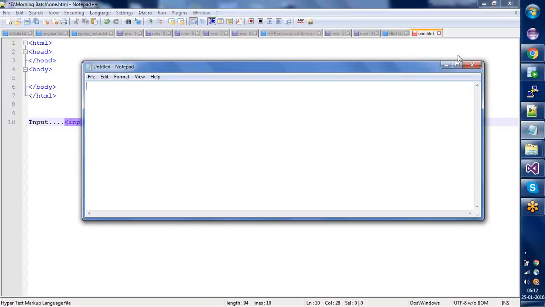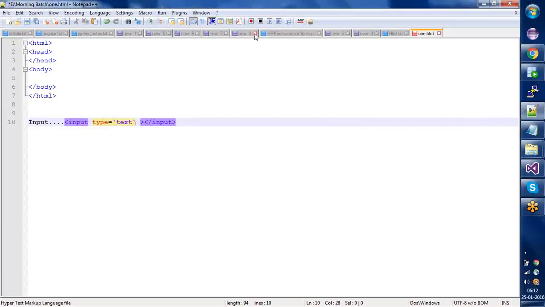But the only thing is, if you want multiple tabs, you don't have any tab in Notepad; you have to open multiple windows. So it's your convenience. If you want, you can go with Notepad as well.